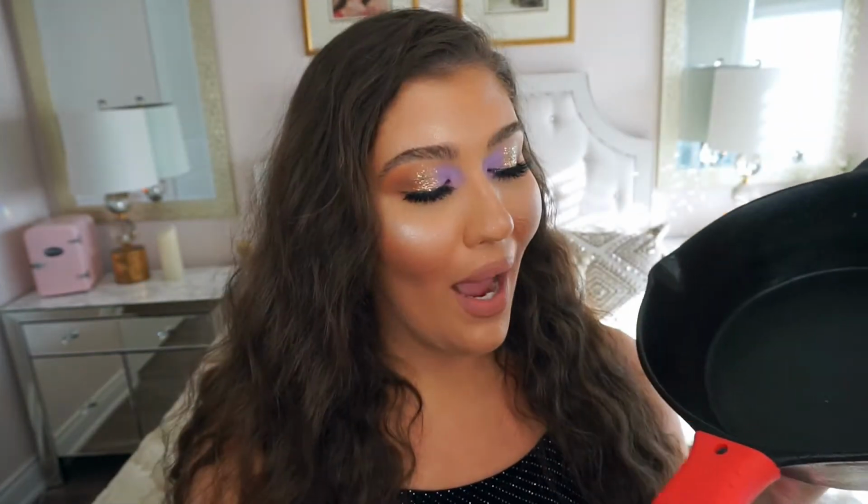Okay, next kind of random thing here is this cast iron pan handle protector. Recently I've been kind of cast iron pan obsessed. We had this old rusted cast iron pan that I actually seasoned. I was watching YouTube videos on how to season it, and it took me like 6 hours to season this one. It used to be all rusted and gross, but as you can see, it is nice and shiny and black and just beautiful. I really love this.